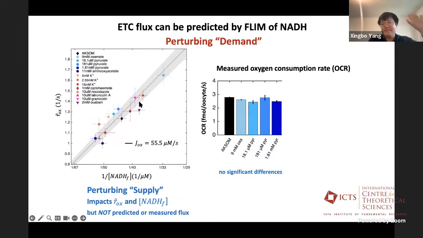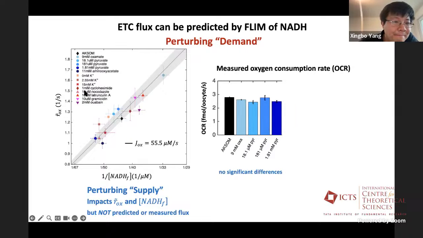Okay, so another thing we can do is the demand. Since it's not supply, what about demand? So demand perturbation, how do you do that? Okay, this is a very crowded figure, but I'll walk you through a bit. If you have questions, definitely ask me. Maybe we can start with a little bit of the things that we already talked about before.